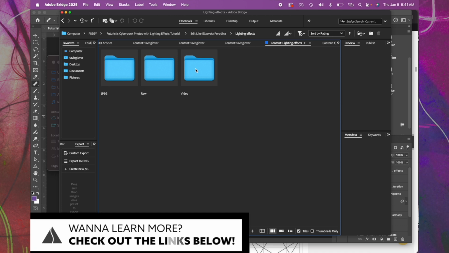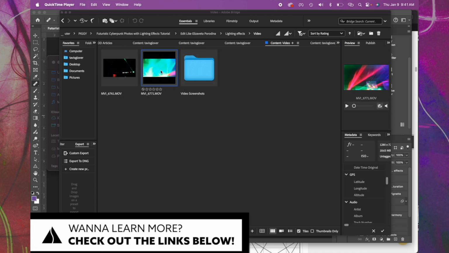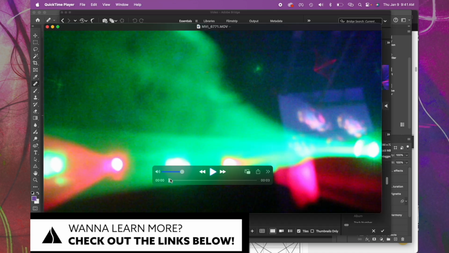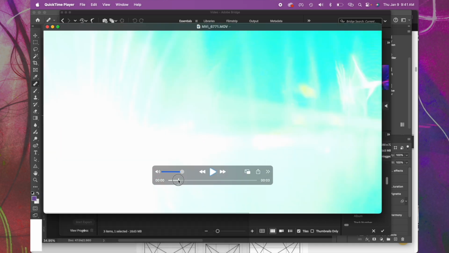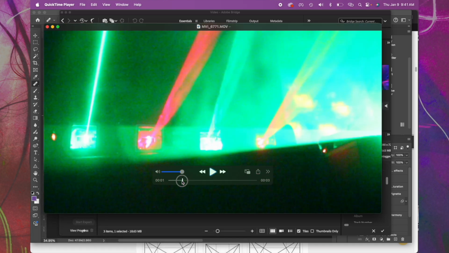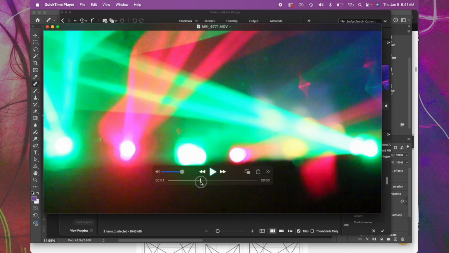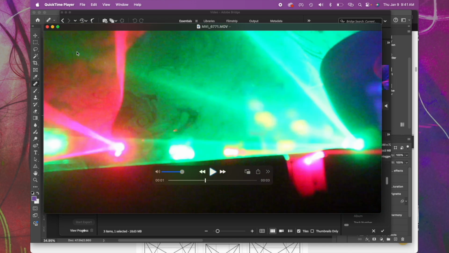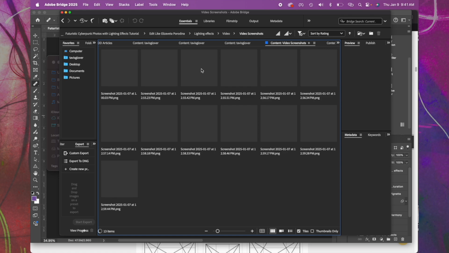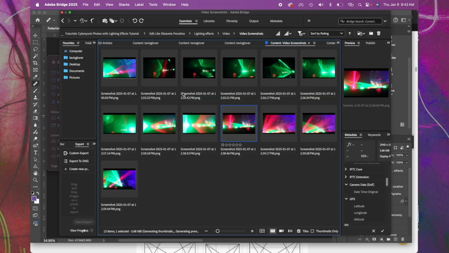And then I also have a video if you want to go through those, so you can watch this video. This is just lighting effects, okay, and you can go through and take screenshots. This is all the lighting effects, so you can pause it and use the screenshot of the lighting effect that appeals to you. But I also have all these that I kind of liked that you can use as well. Okay, I'll show you how to use those too. So back into the image.